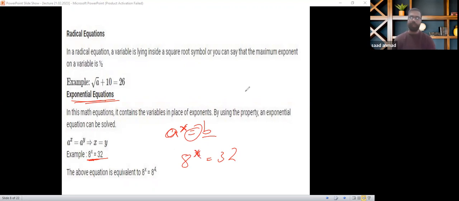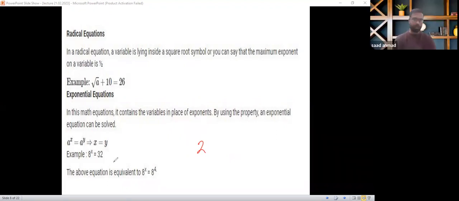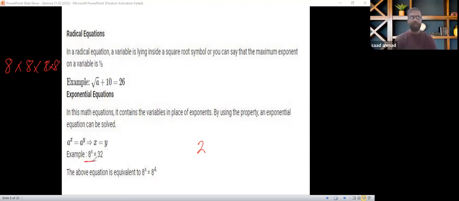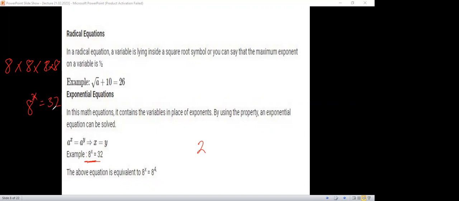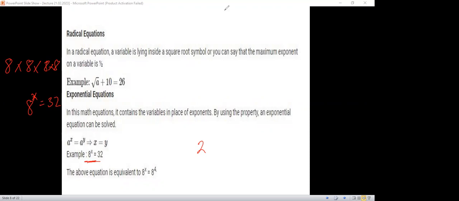Or let's say instead of 8, let's make it easy. Let's say I write 2 to the, no, 8 to the power 4 is not 32. Sorry, I got confused. I thought you were talking about multiplication. Sorry, you're talking about square roots. My bad. No, it's the multiplications, but it's like 8 to the power x equals 32. So we need to know what power. Saying x, 8 to the power 2 is 64. So it's not 8 to the power of 2, actually.